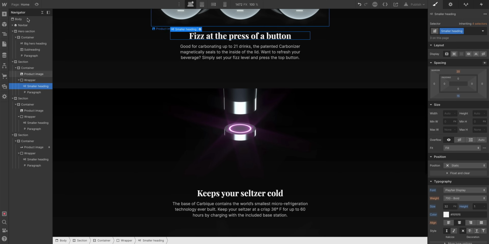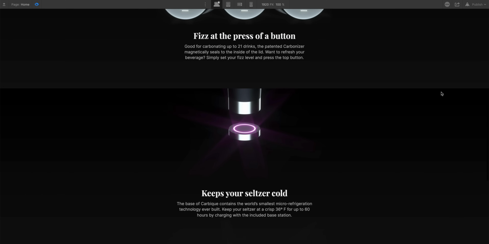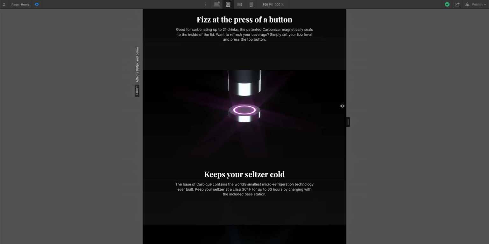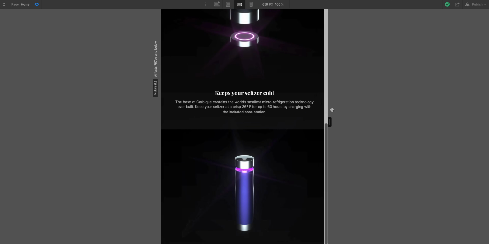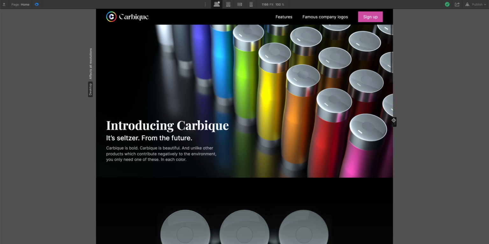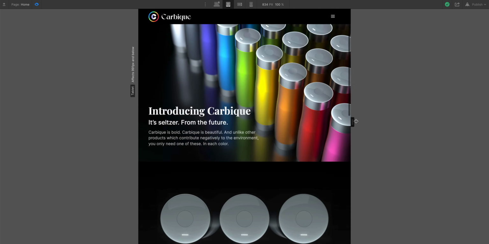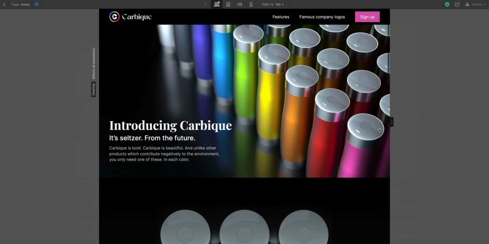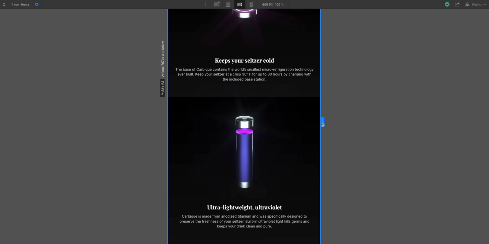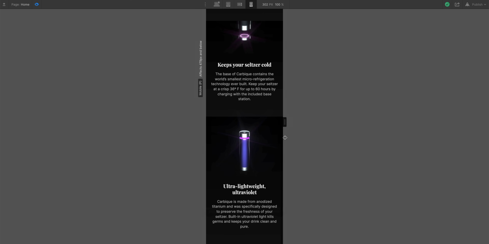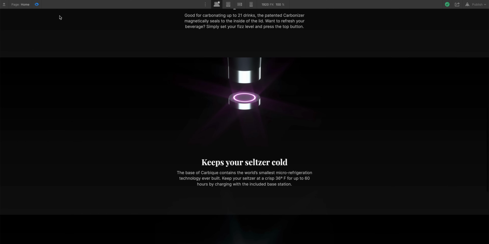Good catch. So let's go into preview mode. We'll grab the edge and check all of this and see how it scales across all our breakpoints. Let's do that here. Let's keep going down. These sections are looking great. All right, out of preview mode. Those are our 3 product sections. So what do we have left?